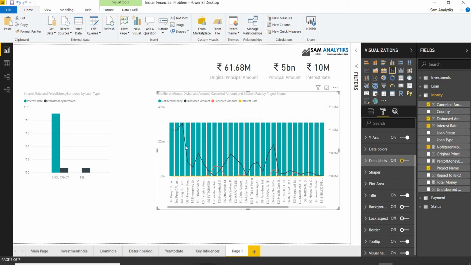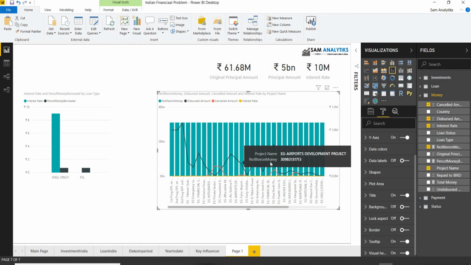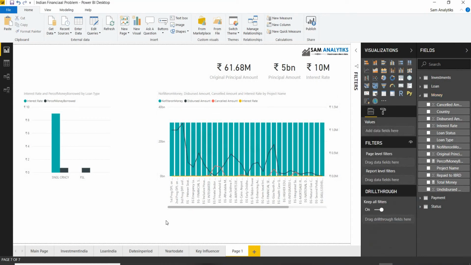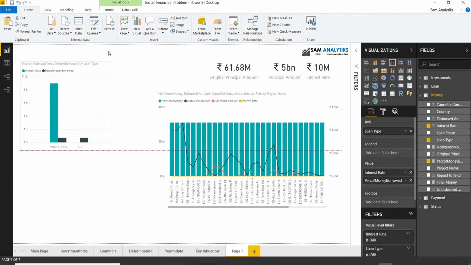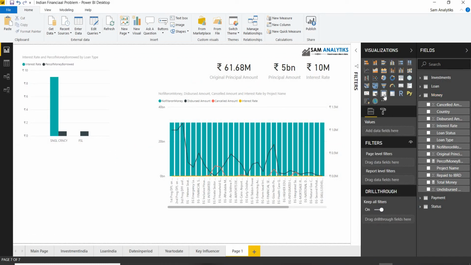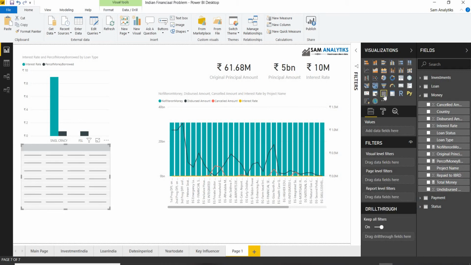So you can see that the data lines are going up and down, and that is giving us the real idea of what is actually happening behind the ALLEXCEPT. And this is what I needed to take care of in this particular part. Additionally, in the tables which we have here, we can use the loan status.